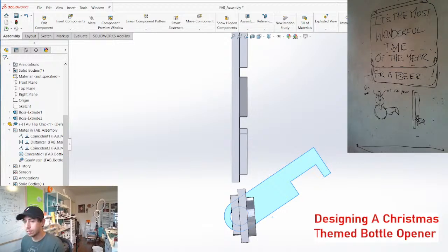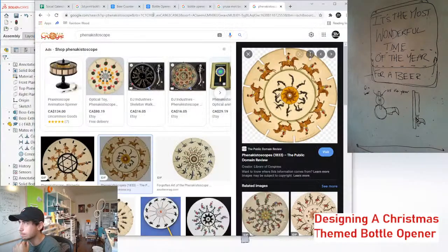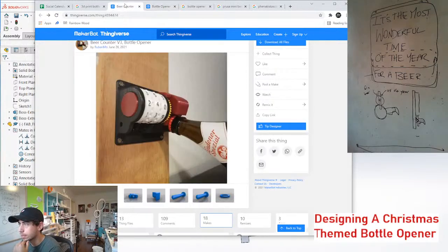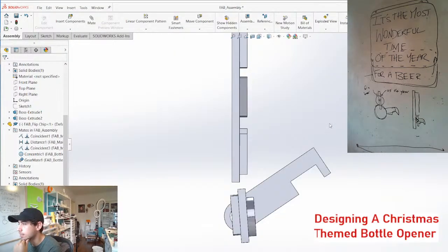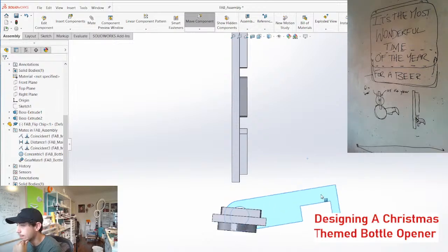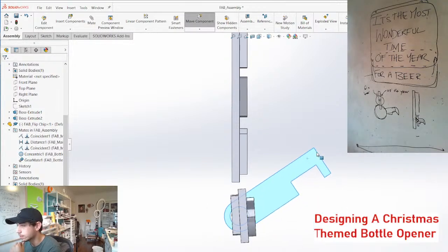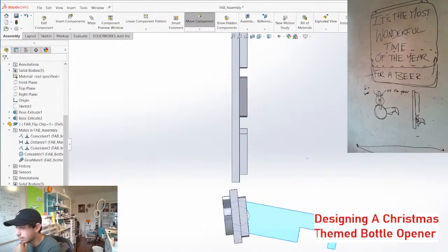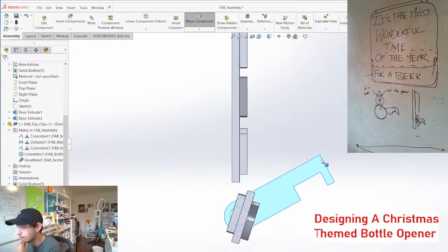And then I just want to confirm that based on this inspo that we were looking at, not this bottle opener gun, this thing. So as you pull this down, it pulls this red thing down, which increases the counter. So that's kind of what the idea is here. We might have to change the gear ratio. And it's not going to be perfect, I'll tell you that, because 3D printed gears are not ever perfect.